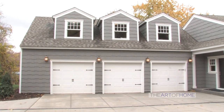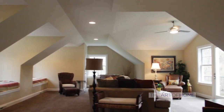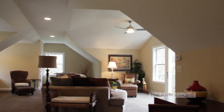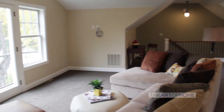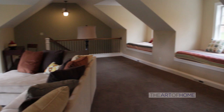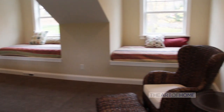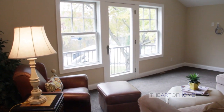A real trend in building today is what they're calling a bonus room. Tell us what that is and what they're used for. In this case, with the bonus room being over the garage, we have a large multifunctional space. We have tall ceilings with dormers and three sleeping or book-reading areas built into existing dormers as lofts for beds. We could have a home office or an exercise room. And a real bonus is the lake views — we added more windows along with a TV and the warmth of carpet over the garage. What kid wouldn't want to spend their time up here?